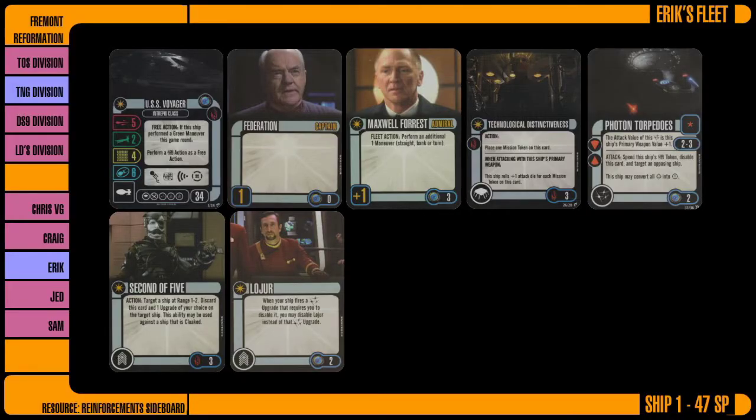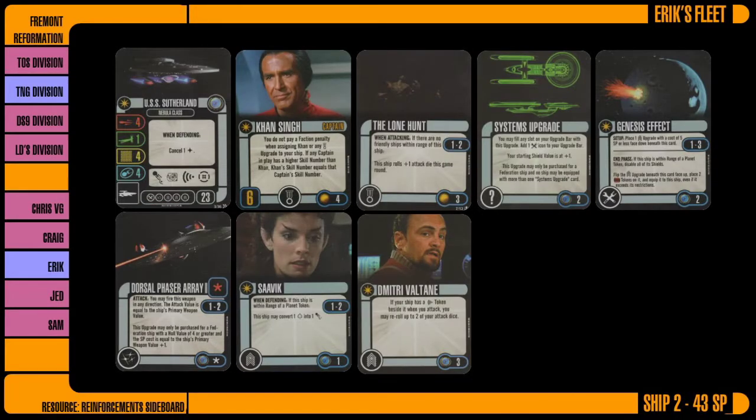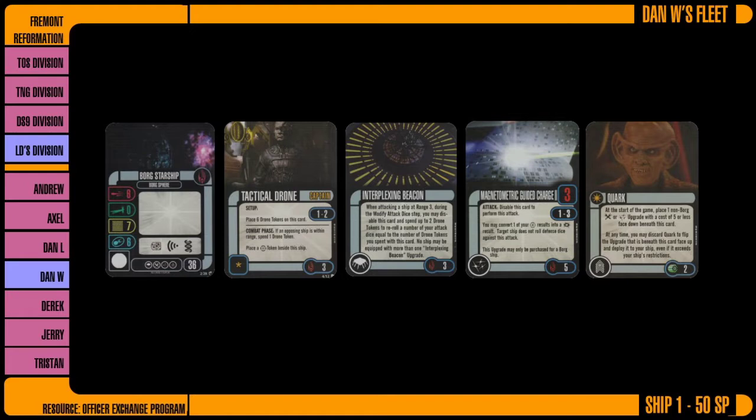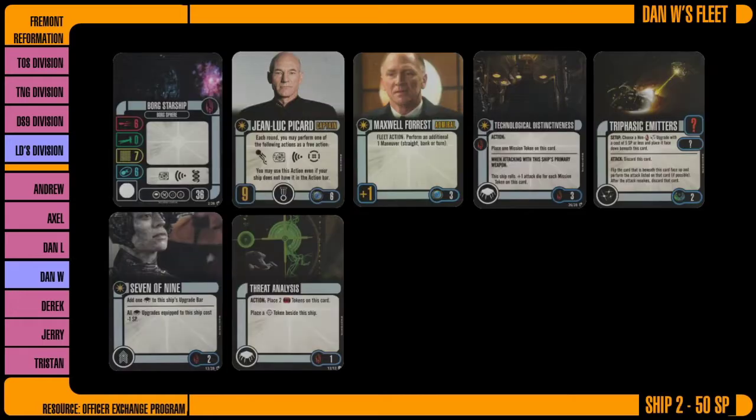Erik is running the USS Voyager with the Federation Captain Maxwell Forrest, technological distinctiveness, photon torpedoes, and Lojor. His second ship is the Sutherland with Khan, the Lone Hunt, systems upgrade, Genesis effect, dorsal phaser array, and Savik. He is also running the reinforcement sideboard with Jean-Luc Picard, Legacy of the Name, Mr. Spock, and Shield adaptation. Dan is running a Borg sphere with tactical drone, interplexing beacon, magnetic guided charges, Quark with a card hidden underneath, Jean-Luc Picard with Maxwell Forrest, technological distinctiveness, triphasic emitter, and 7 of 9 threat analysis.